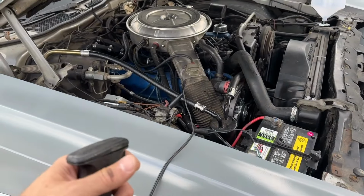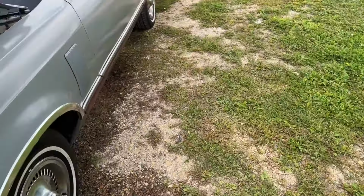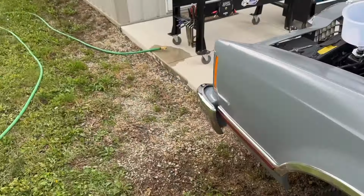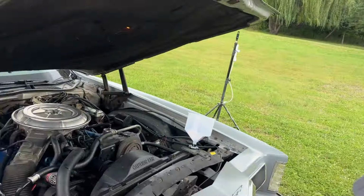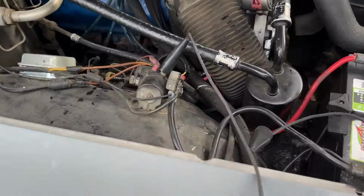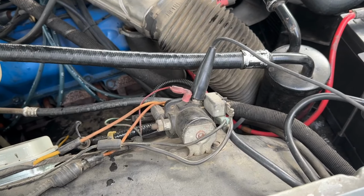Pull the trigger. Oh wait, it wouldn't start anyway because I don't have the key turned. Let's turn the key. Oh, I do have it turned, because I'm prepared like that. Okay, here we go. See if you can hear it click or start, one of the two. Ah, hear that?